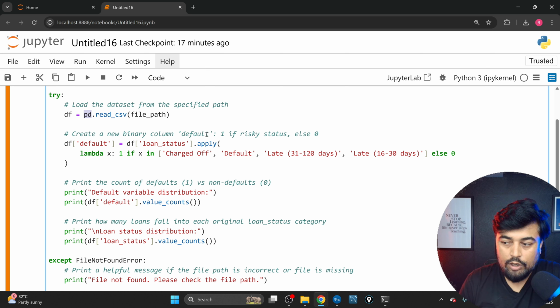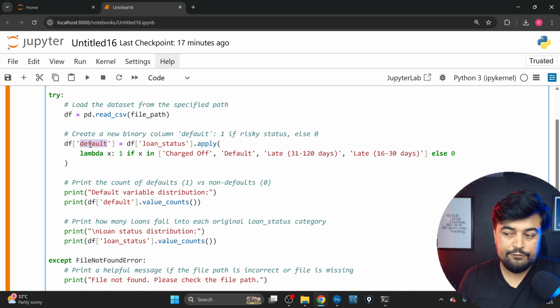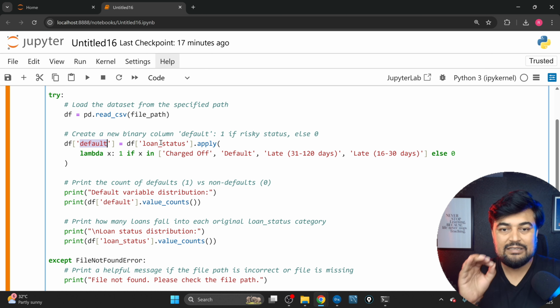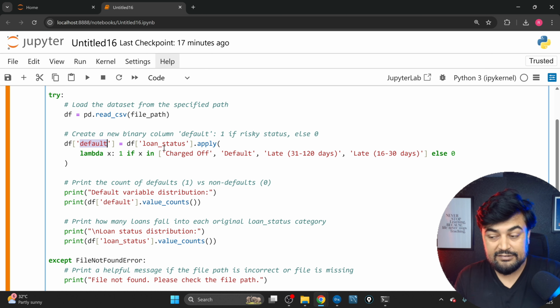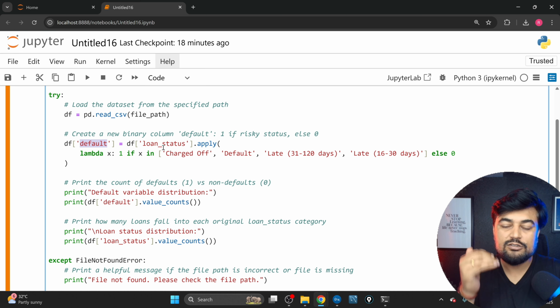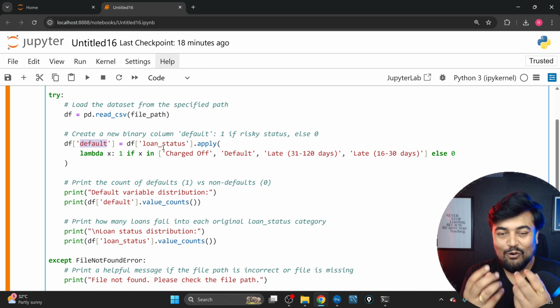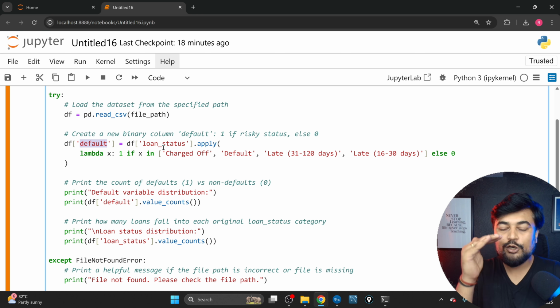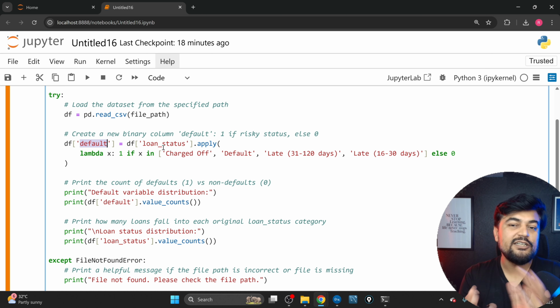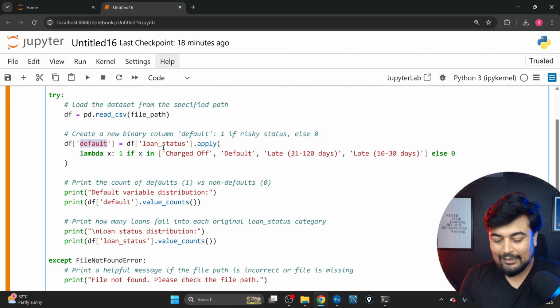Create a new binary column, default flag. It's a dummy variable which we are going to create as a model developer. So that's what I am doing. Just create a variable default, and then I am using a lambda function with apply. It's very easy, so don't go into much of the coding. I think you should avoid the coding as much as you can. I don't want to motivate you to avoid coding. My point is to try to compress the code so that it's easy to debug. Some people try to make very lengthy code. They like it. I don't like that.